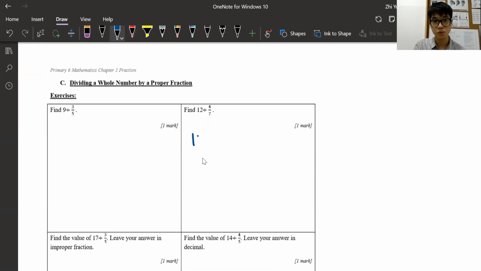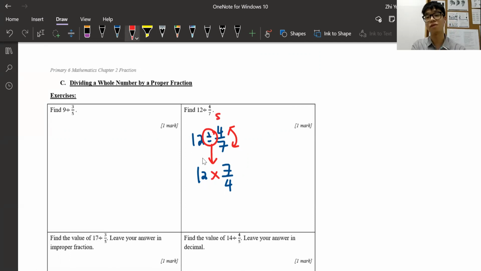12 divided by 4 over 7. As you know, for this part, if you want to change this division to become a multiplication, what you need to do is always switch between this 4 and this 7. 4, 7, flip. It becomes 7 over 4. You might say, teacher, I feel like I don't want to switch this one. Can I switch this one? No. Always switch the one that is at the back of that sign, which is this divide. So we switch and it becomes 12 times 7 over 4. And as you know, we can always simplify, 1, 3. And 3 times 7 will become 21. And we are done. Easy, right? Okay, let's go to the next one.